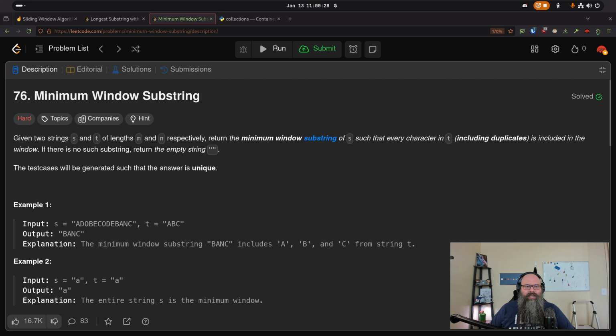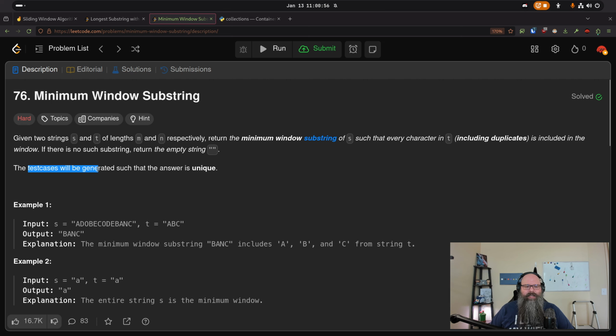Given two strings s and t of lengths m and n, respectively, return the minimum window substring of s such that every character in t, including duplicates, is included in the window. If there is no such substring, return the empty string.